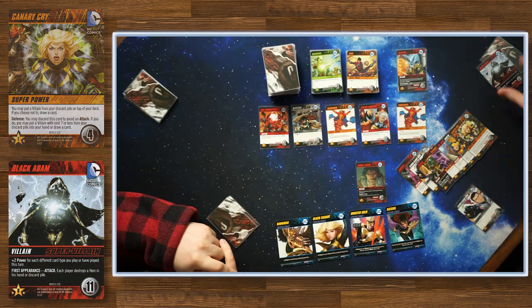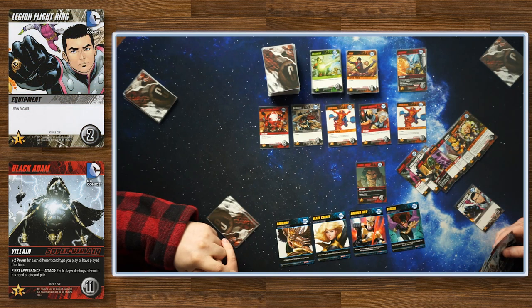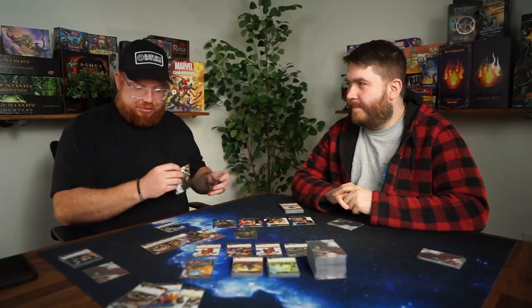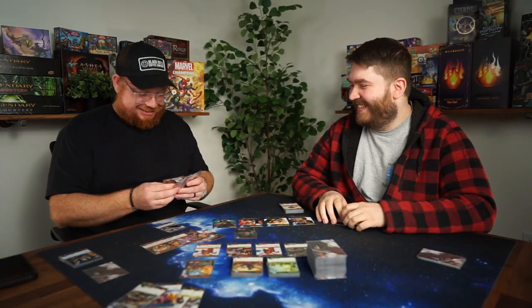We're gonna Legion Flight Ring to draw the card. Makes sense. We're gonna do the Black Adam plus... No. Black Adam stays in my hand. Judge, he played it. Black Adam stays in my hand.